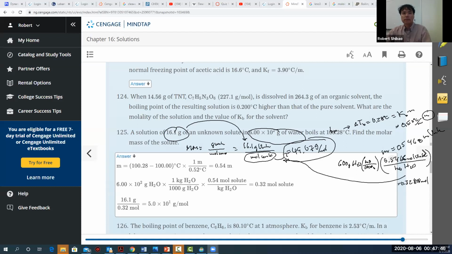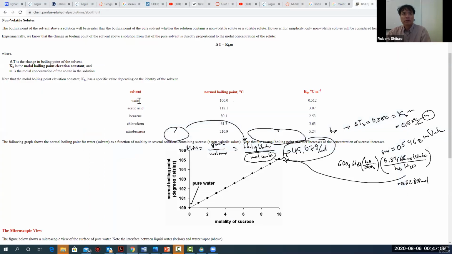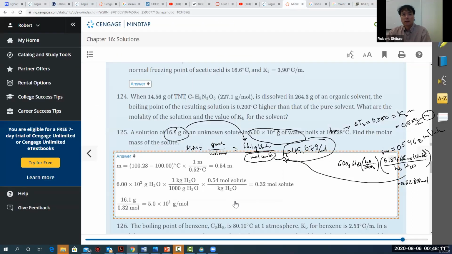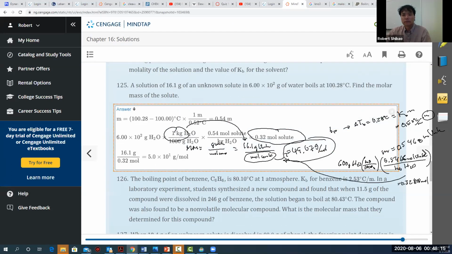All right. So their data is a little off from mine, and plus they have intermediate rounding here, which is going to result in a difference. And they're using 0.52. So I looked it up on Purdue. Purdue University is using 0.512. So probably 0.512 is more up to date, I would think. But it's just slightly off, 50 versus 49. So let's go with it.